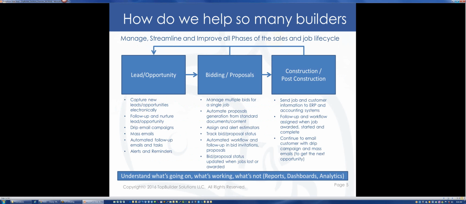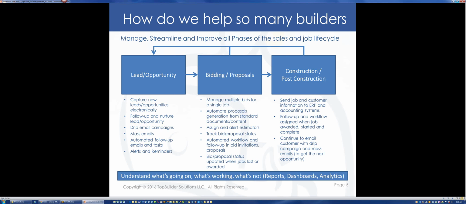You have opportunities that you're working on. Maybe it's new construction. Maybe it's post-construction follow-up work, and that's why the arrow goes back from construction to lead and opportunity, because you're focusing on leads and managing opportunities after a job is done for the service work, for the warranty work, for inspection work, whatever follow-up work exists, or maybe even the next project.